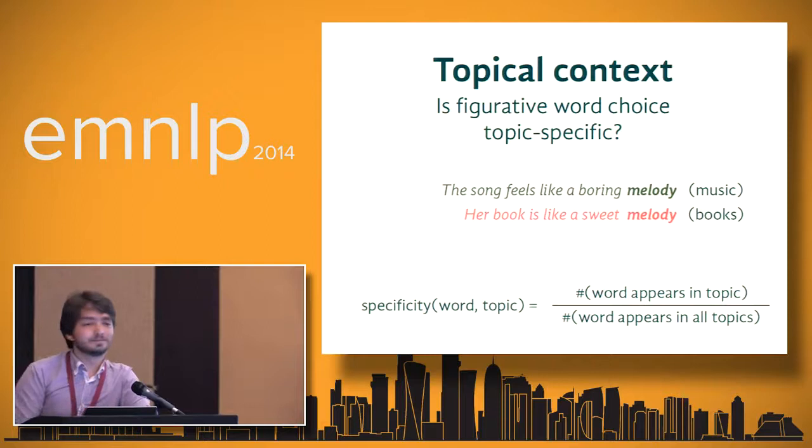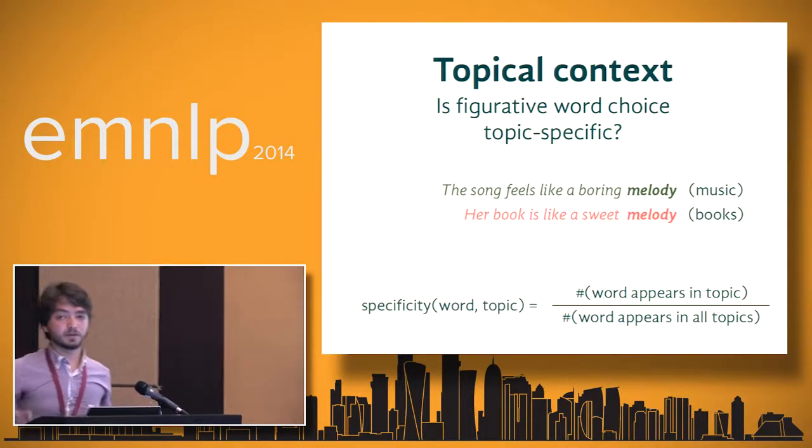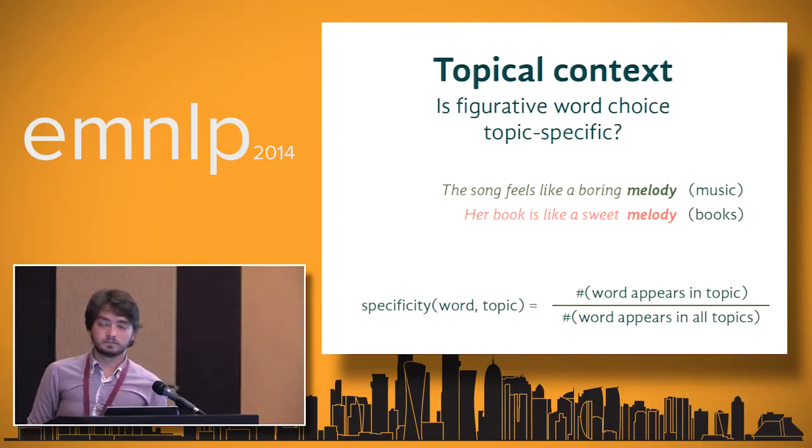Okay, so why did you pick the word melody here and not boring or sweet? Oh, because of the comparison. So the comparison is between the song and melody. Okay. And in the second case, it's between book and melody. So we use the comparison structure here as well. So you do some kind of parsing and you know what is being compared with what? Yes. Okay.